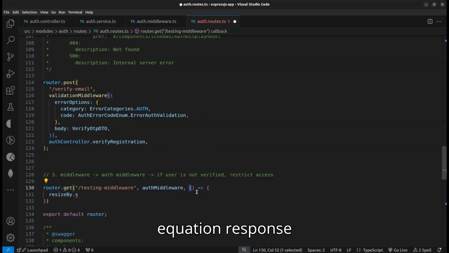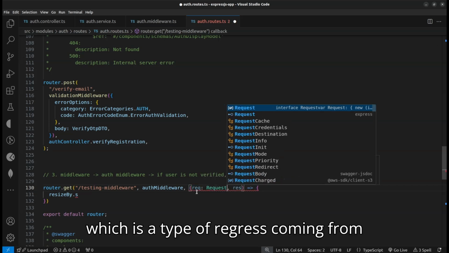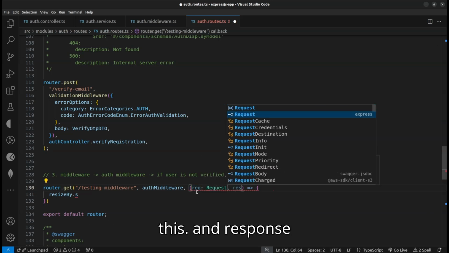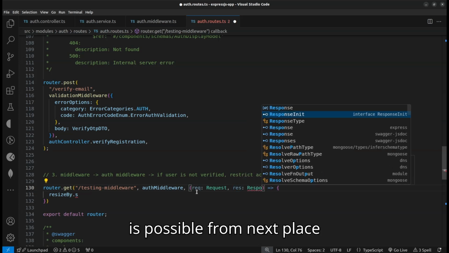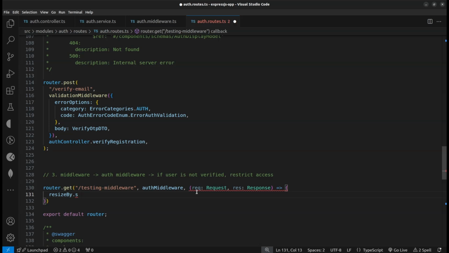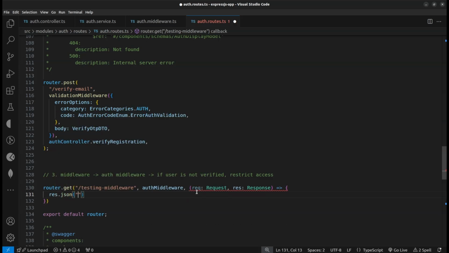I take in request and response. It is a type of request coming from Express, and response is also from Express. So then res.json, working object.